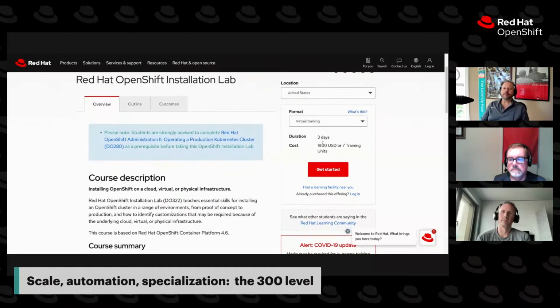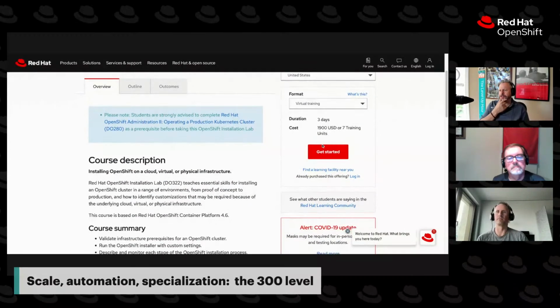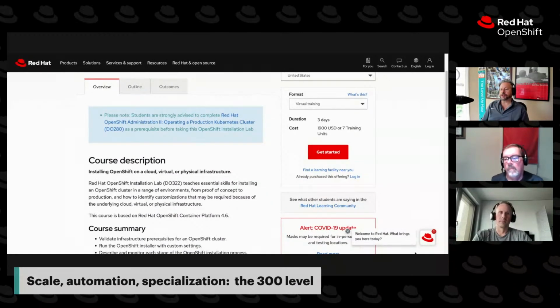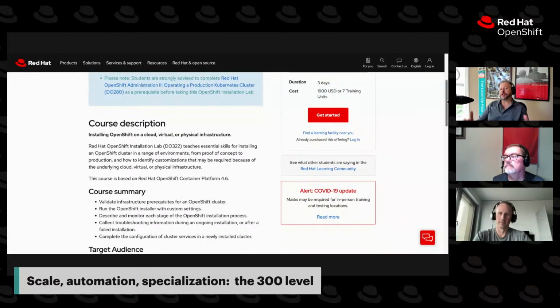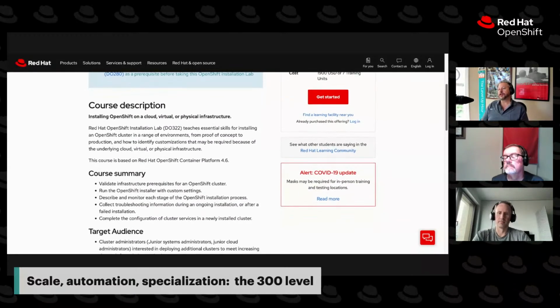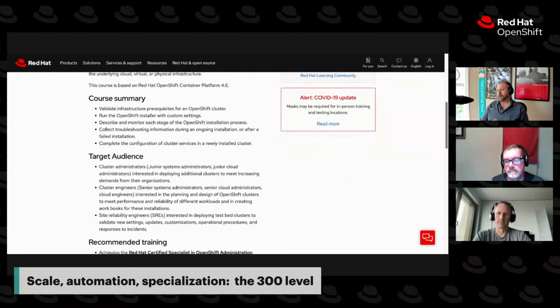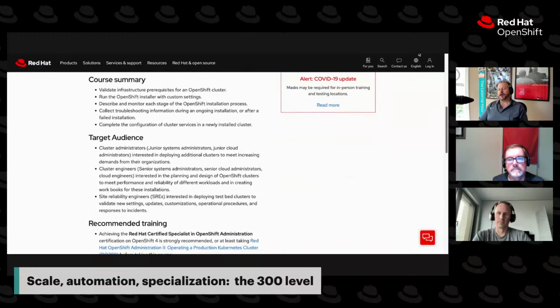So let me pose a question. One of the things I've observed over the years is that an organization that gets into the OpenShift world usually gets a professional services engagement with Red Hat or one of our wonderful delivery partners. What is the profile of the organizations that want to dig into this particular area of skill and need people on their team who have this specific kind of ability?